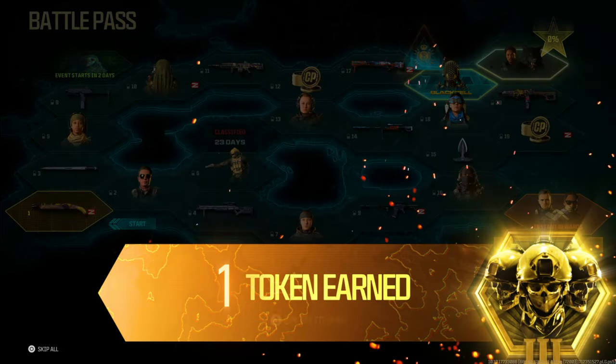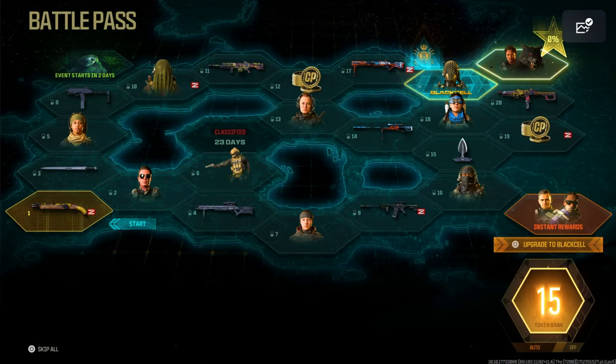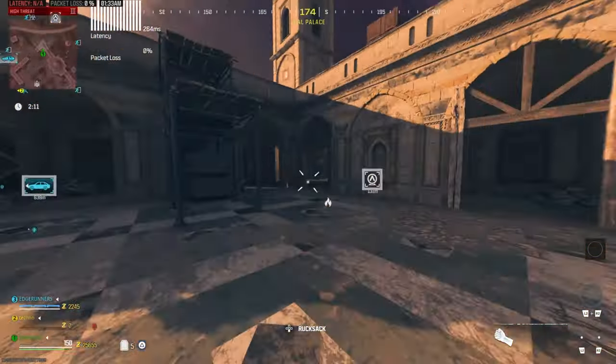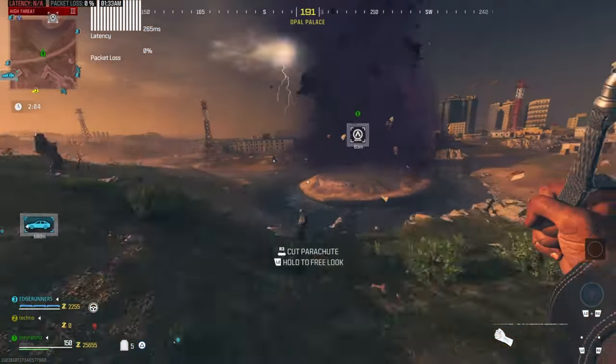But if it's not double XP weekend when you're watching this, just put on double XP tokens for your battle pass. You get the same amount of battle pass tokens. Just make sure to exfil before you end the game. Otherwise, there's sometimes another glitch where you don't actually get your tokens. And it's very annoying. You've wasted an hour.